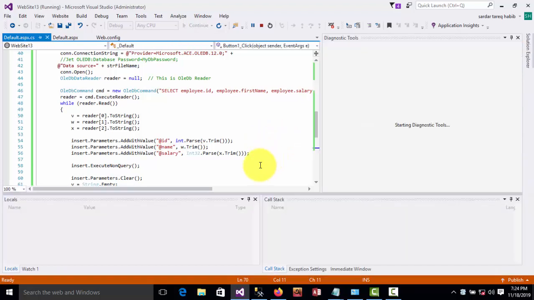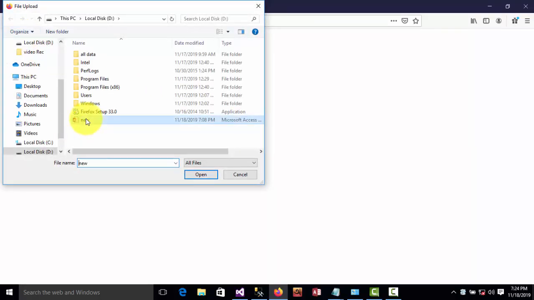Just waiting to run the program. Just click the browse button, choose the Access file. I already showed you this file, and there are some data.